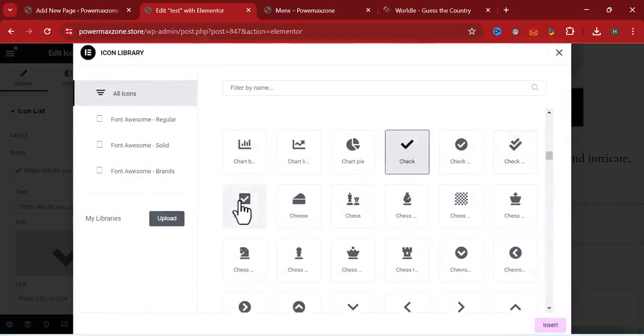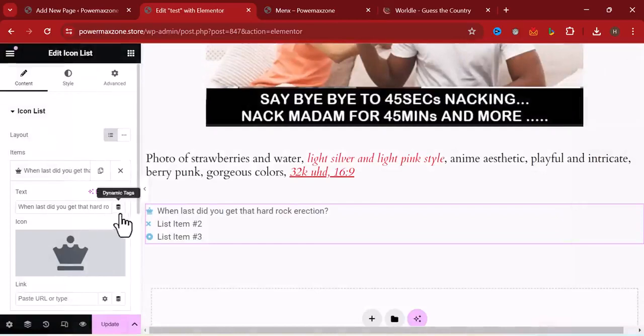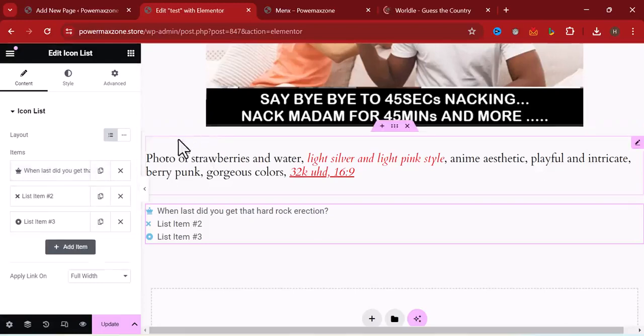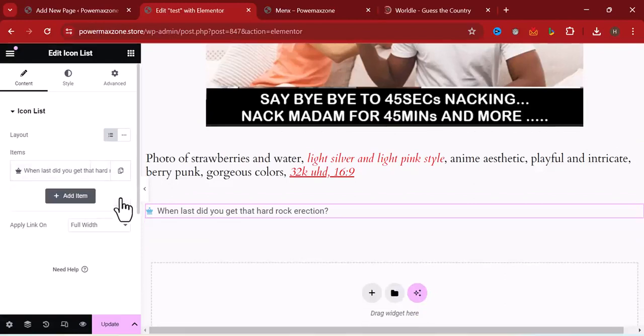You can make use of this, or any one of them. Just make use of this chest. Now as you can see, it has changed from the previous mark to a chest, but for us to have a uniform design throughout, you can just click on style here just to delete this one.